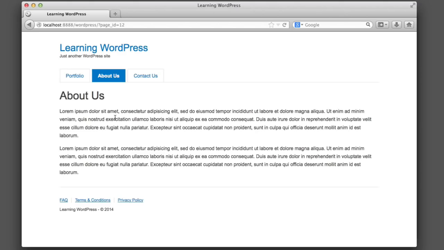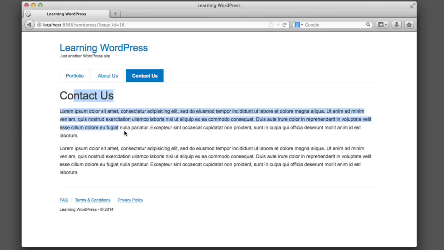Now, most of the time, all of your pages will look fairly similar, and the only thing that will be different is the actual content in the main body part of the page. But there will be times when you do want to use different layouts or different output schemes or different HTML. So in this video, we're going to learn how to use conditional logic and page templates to do just that.